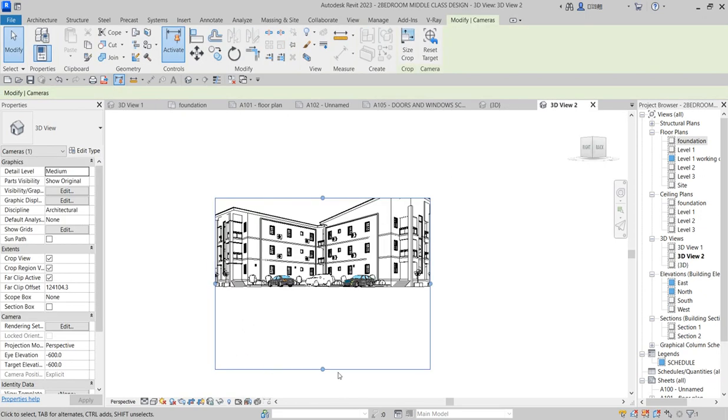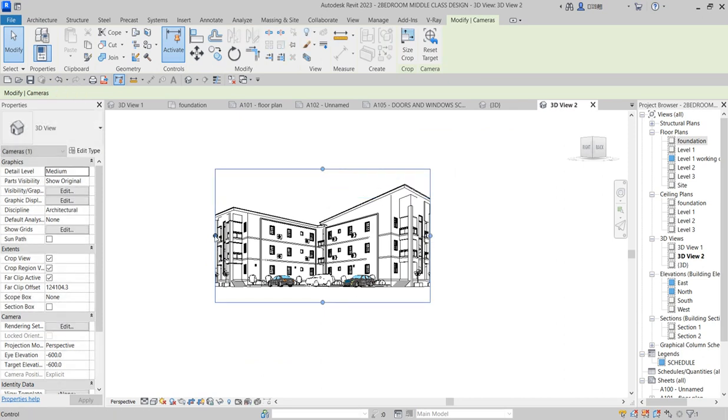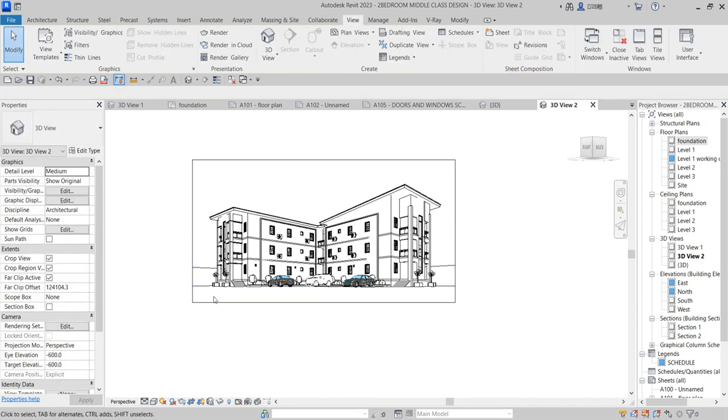I've chosen this aspect, so I have to crop, expand, and do what? I'm cropping till I have the desired size of my photograph. This is a photographic aspect. What you do here is that I don't like this target elevation because it's low, because I took it from the foundation.